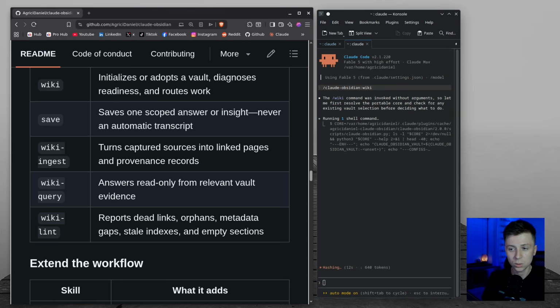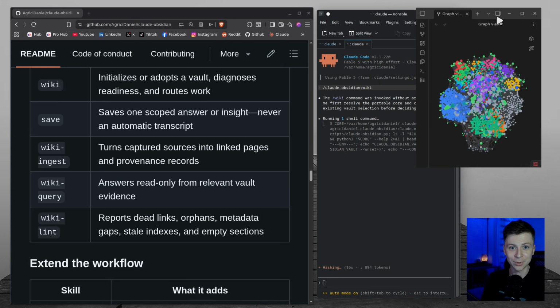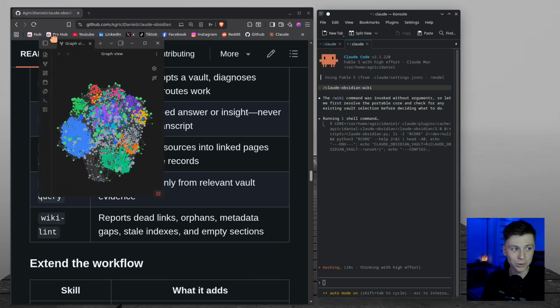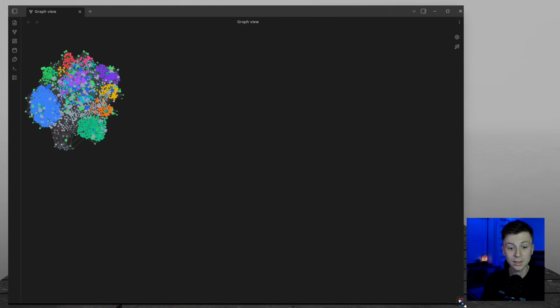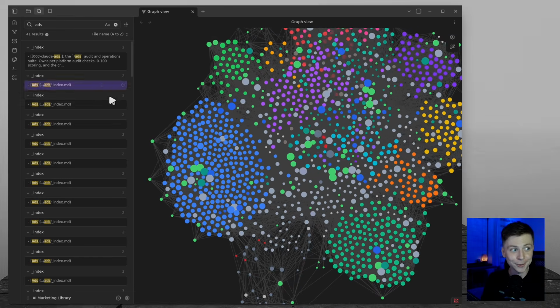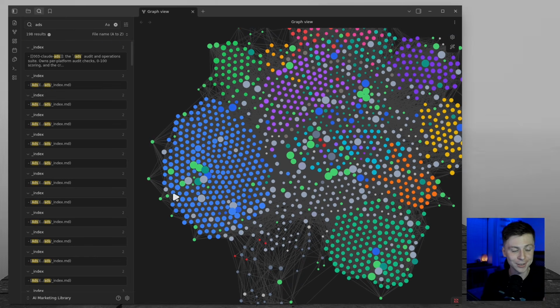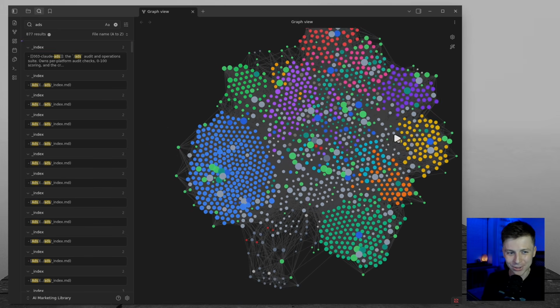So any sort of vault you can create with the current command, and this is an example of a few of them. I'm going to show you just a few examples of vaults that are created with the current skill. And not only this skill, this was done also with the help of Claude Obsidian and another skill that we have inside our private organization, which is our Brainstain. Also, one thing which is coming up.